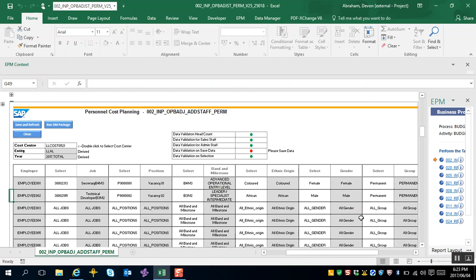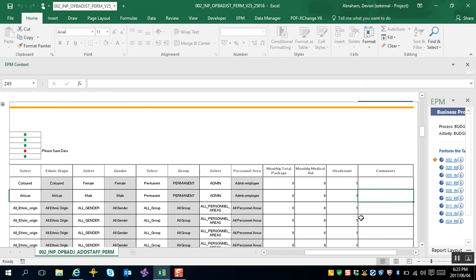So just to show you that I can do it in any order that I'd like to. So let's go ahead and say this person earns, for argument's sake, 20,123 and 3,123. And then this person earns 15,000 as a total monthly total package. And the medical aid could be 1,500.